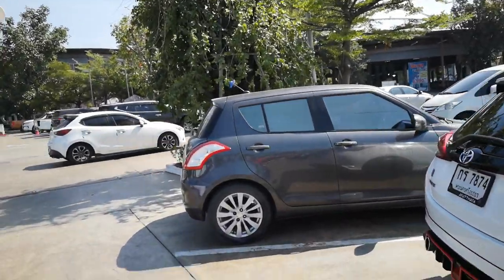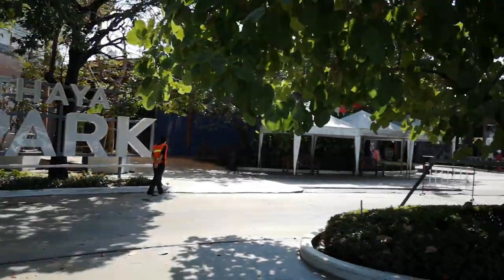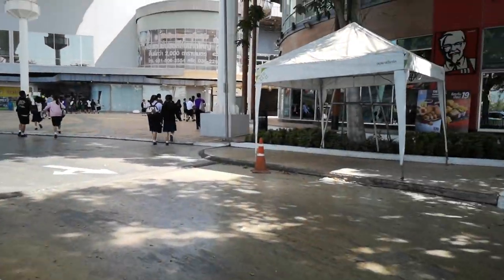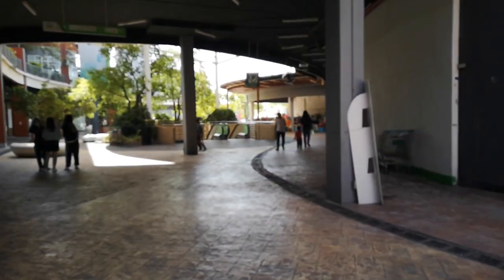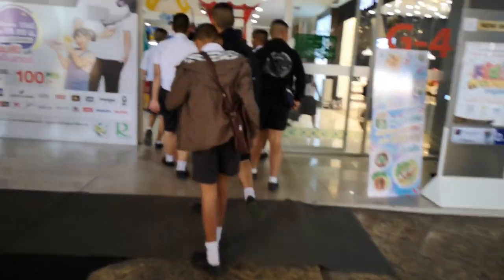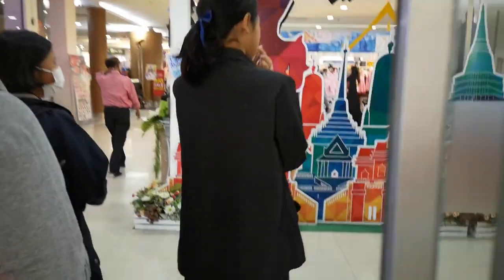Let's go in, find the food, and find a very nice lift. It's really nice around here. Okay, first of all, let's find a toilet. Where are the toilets? I really need the toilets. Escalators down to the underground car park. First, let's go in here. This is the entrance towards the basement. I think this is the basement floor.